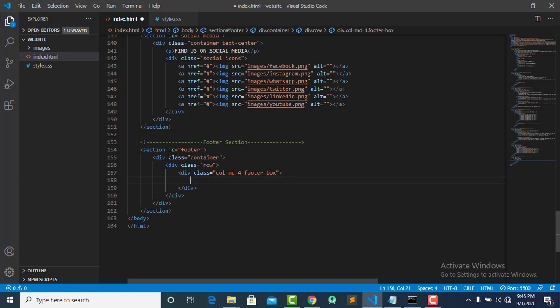So inside the footer box we have an h2. The h2 will be the name of our company, so we'll call it Smart Technology Limited.